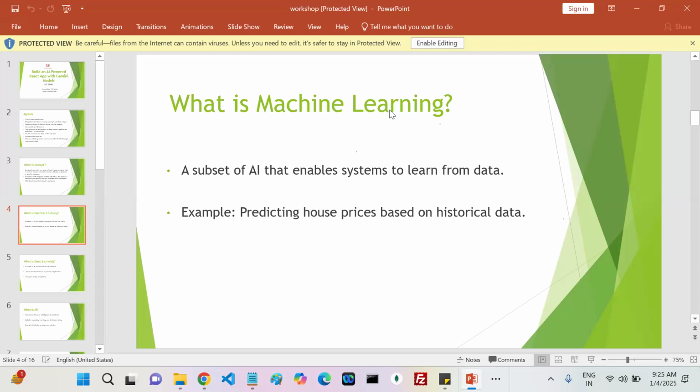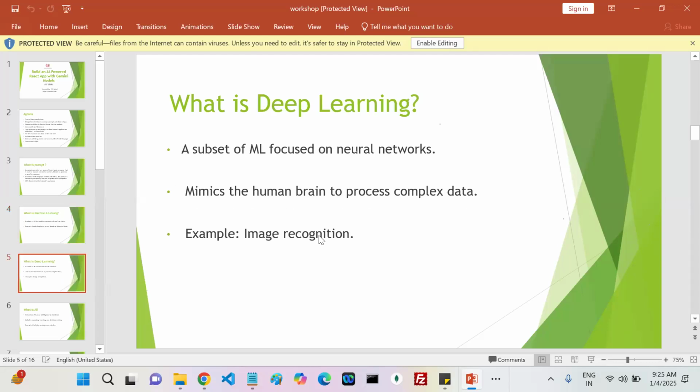Here the thing is, like I said, Gemini models and the like. A model is nothing but one program only. A machine learning model, what is it going to do? It takes previous data and predicts the future. That's it. Same like this, it is a subset of AI, right? We have deep learning also. ML and DL, and the next one is AI, Gen AI, like that, right?